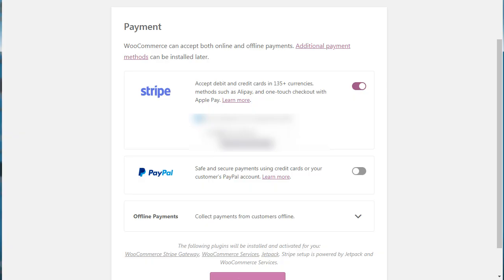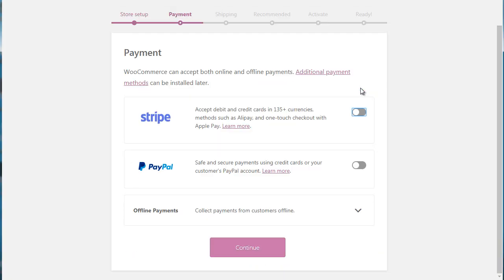So if you haven't had a Stripe account created before, all you have to do is enter that email address here, and the system will actually create an account for you via Stripe. But of course, if you don't necessarily know now, you can simply uncheck this box, click on continue, and you can go back later down the road.